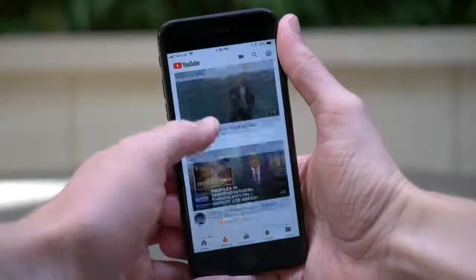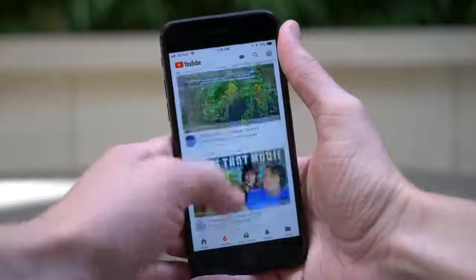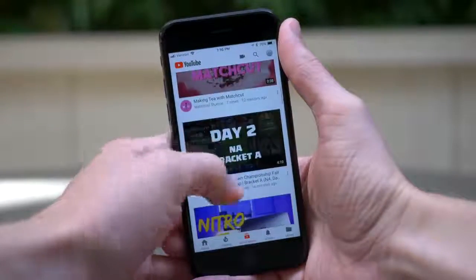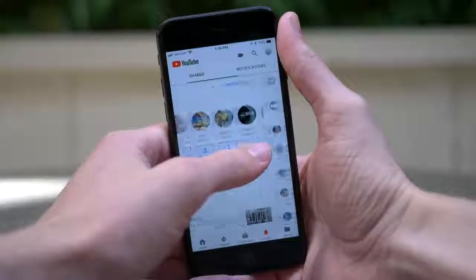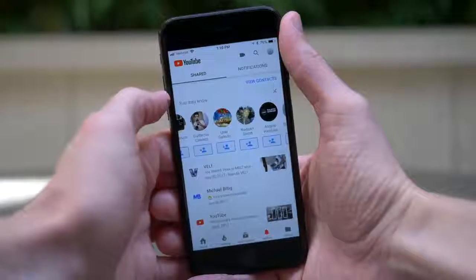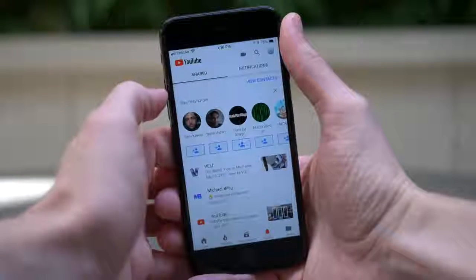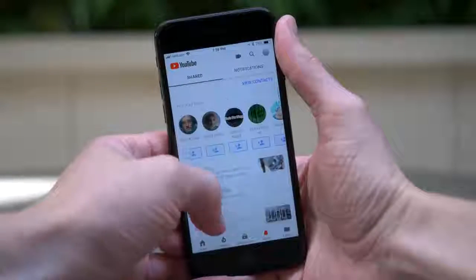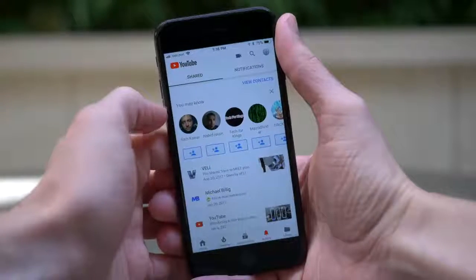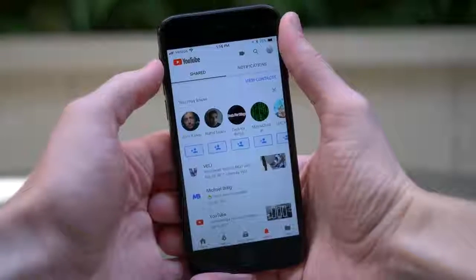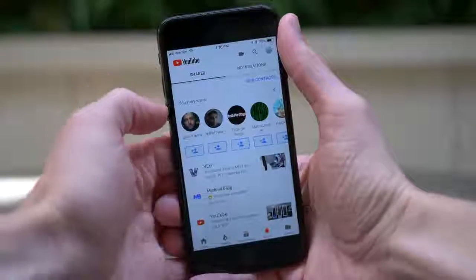Trending is going to be for all the videos that you should know about that are really popular right now. Subscriptions, of course, where you can watch all of your favorite YouTubers. The activity tab is sort of weird. You've got a shared section right here that is going to be for sending people videos directly through YouTube. Like YouTube has its own DM service now, so there's another place to slide into if you didn't have enough places to slide into already. It just doesn't make a whole lot of sense to me.